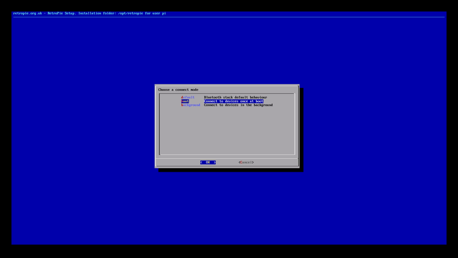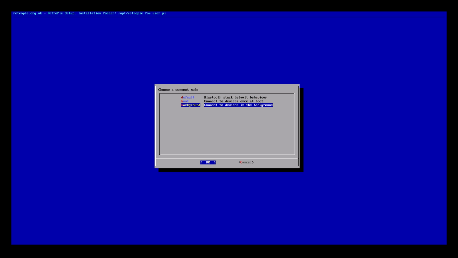Then you've got boot, and that effectively automates the hacky wiki instructions at the moment to automatically boot. It kind of does the same thing, but in a much better way. So this is the way to do it. And I've tested it works fine. It will automatically connect at boot, and you know it connects because you get the blue solid light.